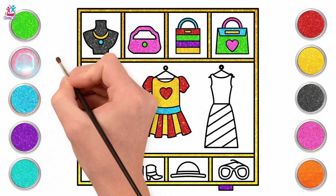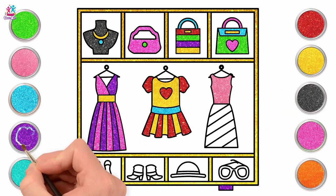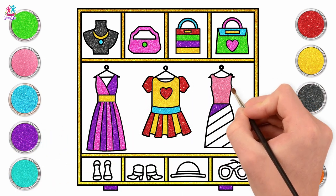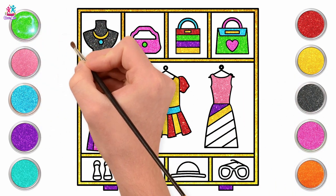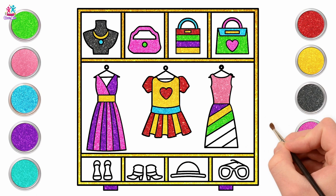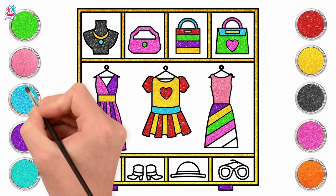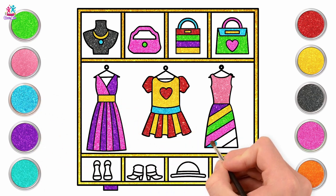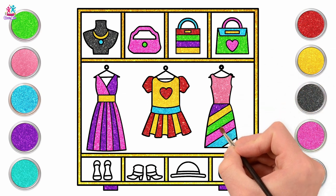Pink for our next dress. You see, you can have so much fun with this. You can do any colours you like. All one colour if you want, or, as we've done, lots of alternating colours. You can also do patterns. We've done some hearts here. We've done stripes going different directions. We've got vertical, horizontal, diagonal. You could do flowers. You could do lots of frills. Be really creative with your designs and have fun.